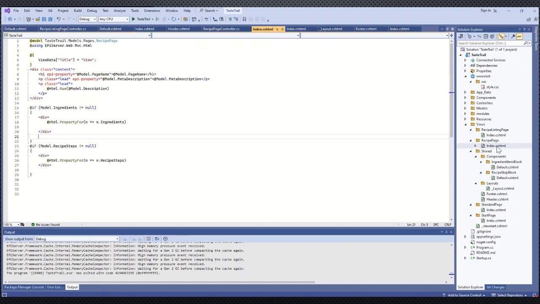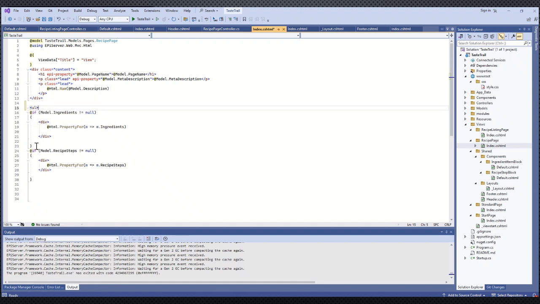Now let's go back to our recipe page. Like I mentioned, I want to show this as an ordered list or an unordered list. The ingredient items will be an unordered list. So let's include the unordered list tag here. Let's go to line number 14.